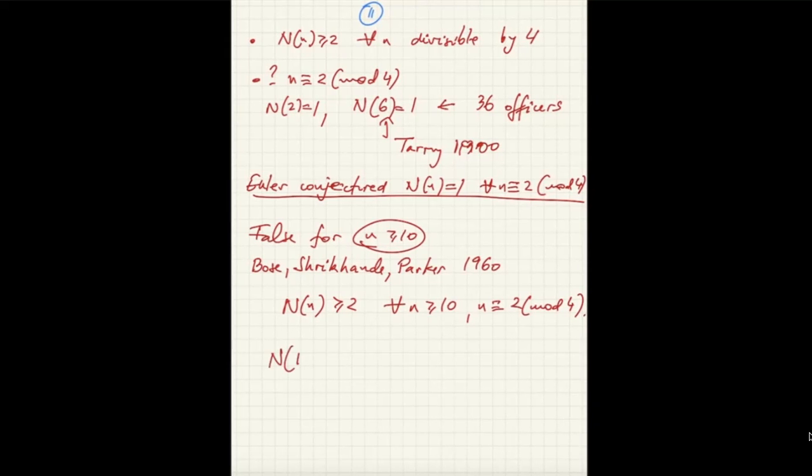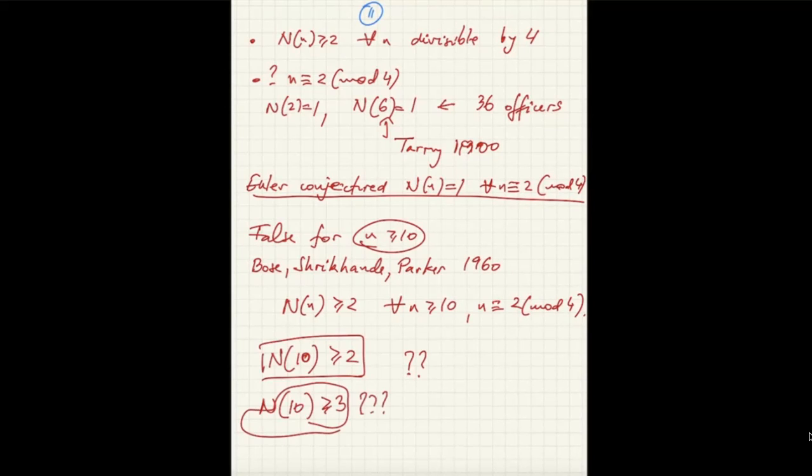There's a big problem in combinatorics. What is N(10)? Bose, Shrikhande, and Parker found two orthogonal Latin squares of order 10. And this is the best that is possible so far. Nobody knows if N(10) is greater or equal to 3. So nobody has been able to find three orthogonal Latin squares of order 10. On the other side, I think it's known that N(10) is at most 7, but this is a non-trivial result. It follows from some harder results involving projective planes and other finite geometry questions.